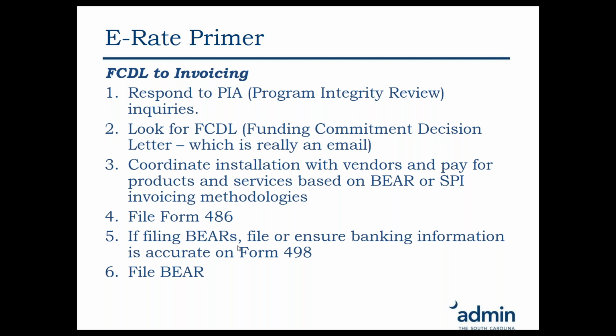There are other options for some applicants. A voided check is hard to come by, so there are other options that an organization can provide to satisfy that requirement. And then lastly, number 6, file that BEAR. And so with that, let's go ahead and break some of these apart.